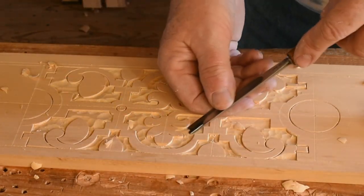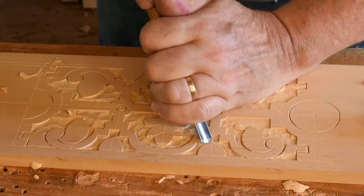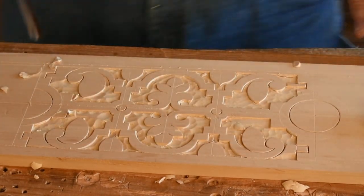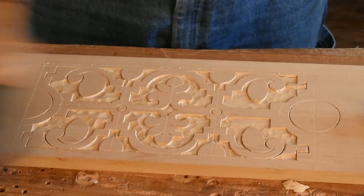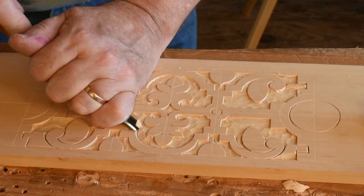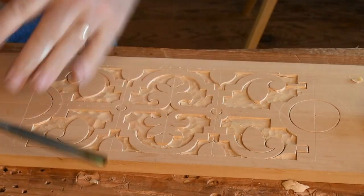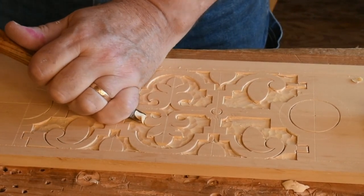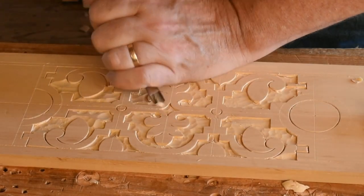I hit that leaf a little bit. And you want to use a brush, not your fingers, because you can end up with a splinter if you use your fingers. I'm using the heel of my hand like a little mallet, like a percussion tool.